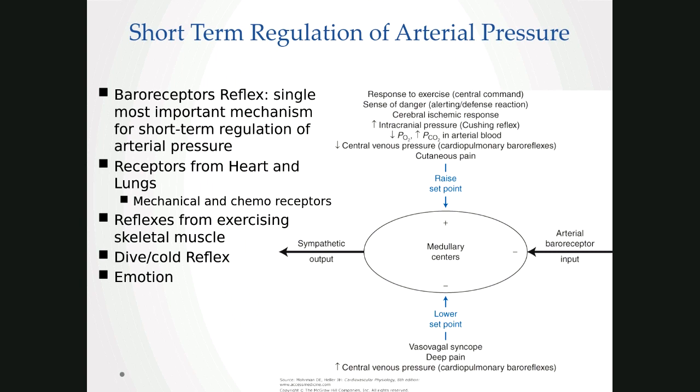It might end up slightly affecting my blood pressure, but the goal is to protect the heart with the Bainbridge reflex. Again, stretch receptors in the lungs, they're not usually there so much to regulate and influence blood pressure directly, but they're there to more or less directly protect the heart from overinflation and the lungs from overinflation. That's what I meant to say. You do have some reflexes for exercising and skeletal muscles because we want blood pressure to go up.